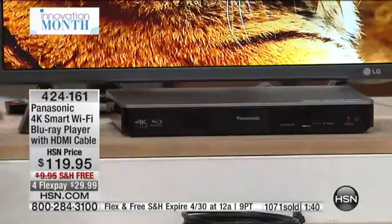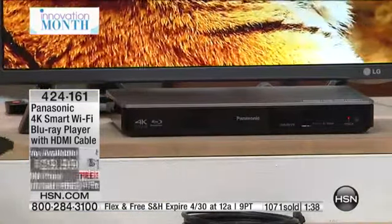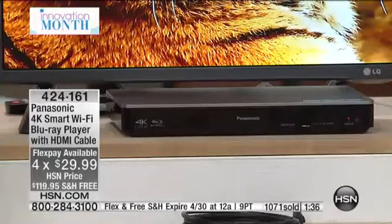For the price of what used to be a simple little DVD player, now you're getting not just Blu-ray anymore. You're getting Wi-Fi, you're getting Blu-ray, and you're getting 4K. So the quality is so exceptional. It's going to upconvert any DVD that you own. All those old movies, you're going to pop them in, and they are going to look better than ever. But now it's almost like a media streamer. So it also turns this into a smart TV. So you have all your apps. Everything is simple. We include the cable for you, everything you want.